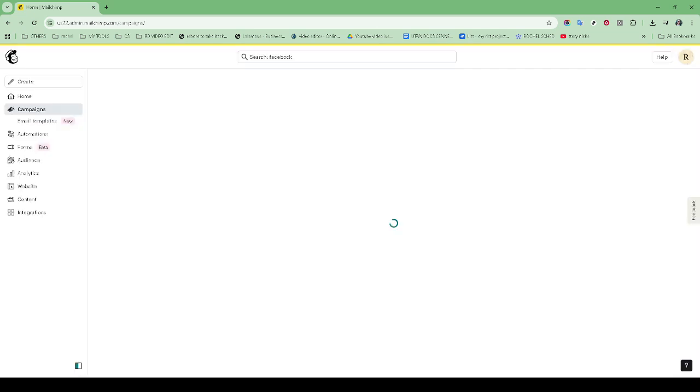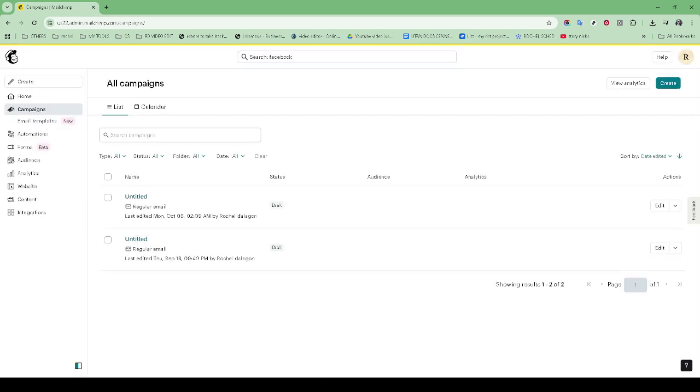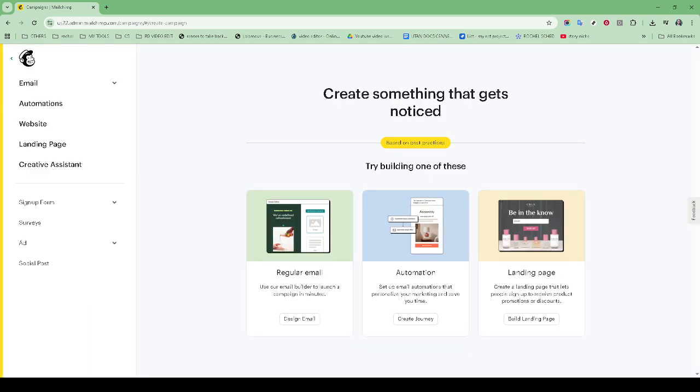Next, you'll use your browser's built-in print function to save your campaign as a PDF. If you're using Windows, you can do this easily by pressing Ctrl+P on your keyboard. For Mac users, the command you need is CMD+P. This shortcut will quickly open the print dialog in your browser.